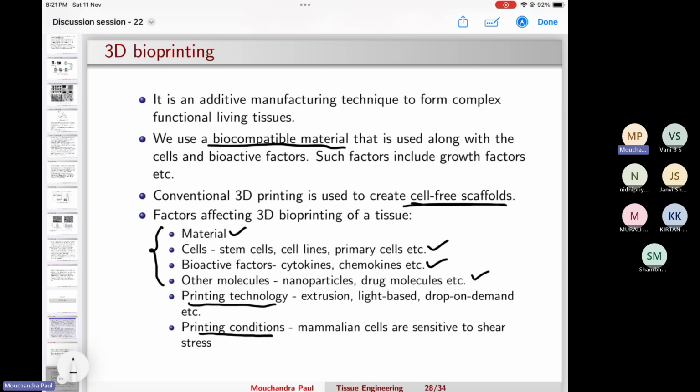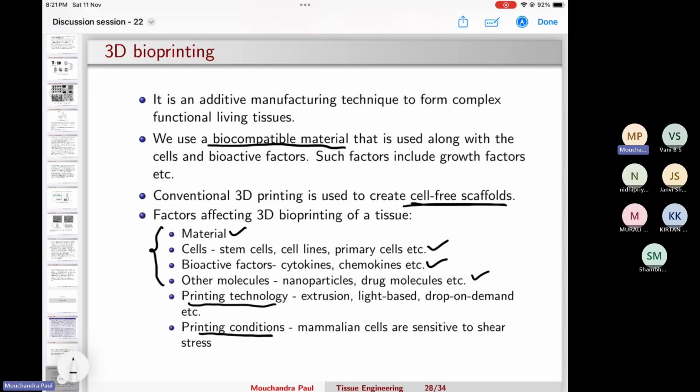Then the cells, if you are using cells in your bioink, are very vulnerable to stress, the shear stress, or very high wavelength of light, whatever wavelength you are using, which can be cytotoxic.